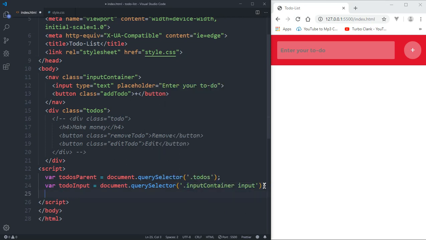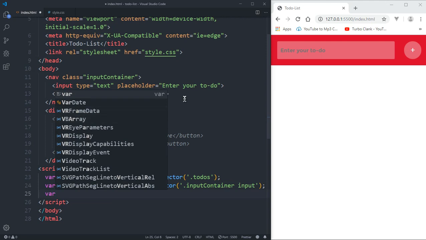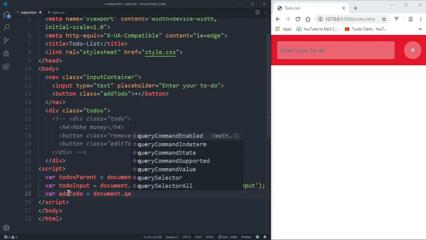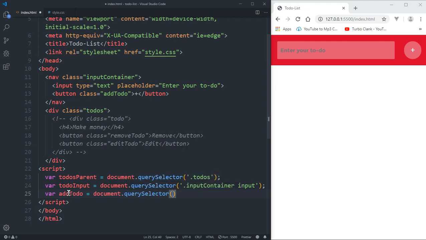After that, I want to get the add button right here. I'm gonna say add to-do equals document.querySelector, which is right here. I'm gonna paste the same thing right there, and we could just give it the class add to-do.